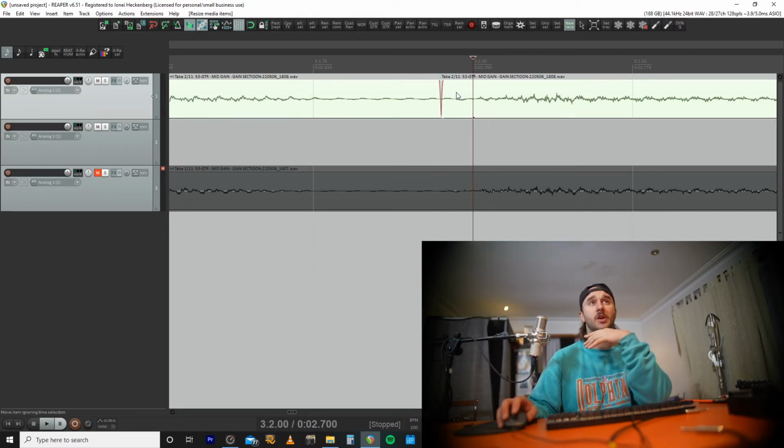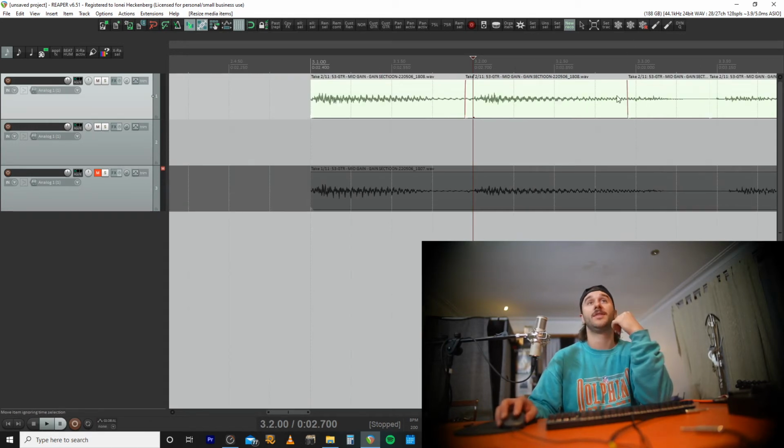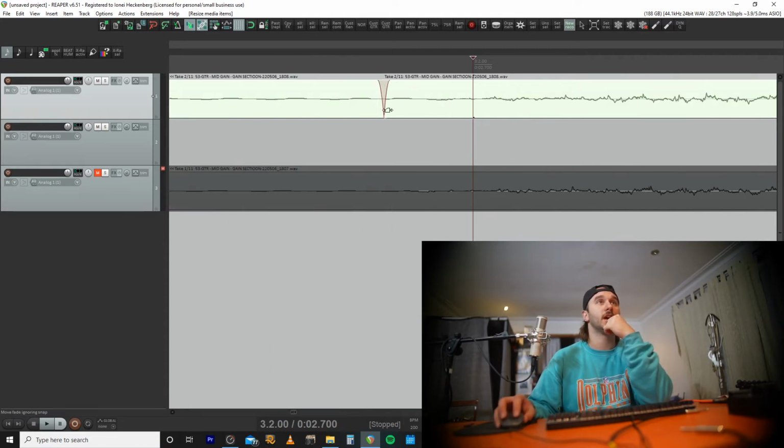I don't have any arbitrary lengths that I go to. I just do it as I see fit, and that gives me a nice amount of waveform back. Cool. Then we are going to crossfade them using a reasonably short crossfade and just pull it across like that. That's it.